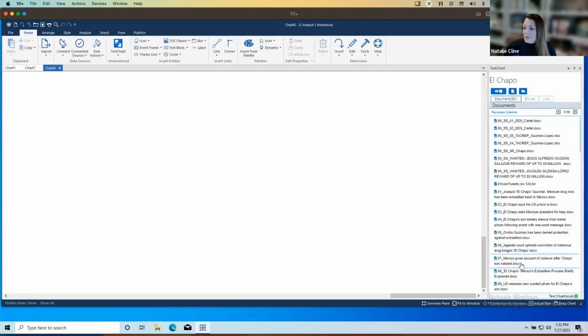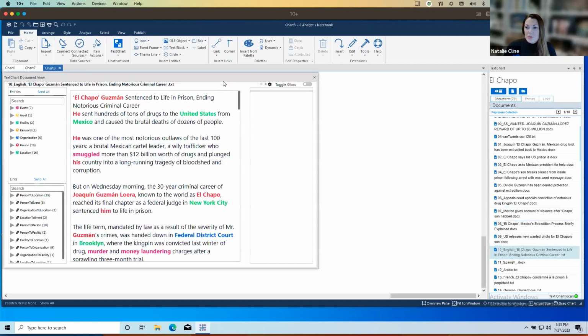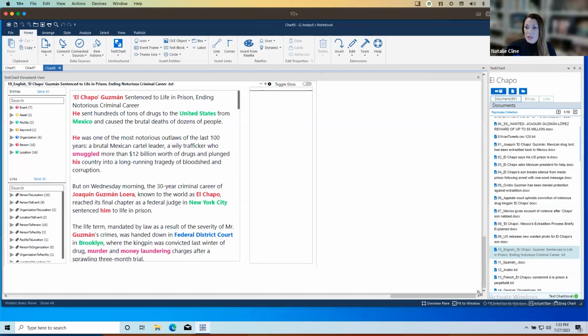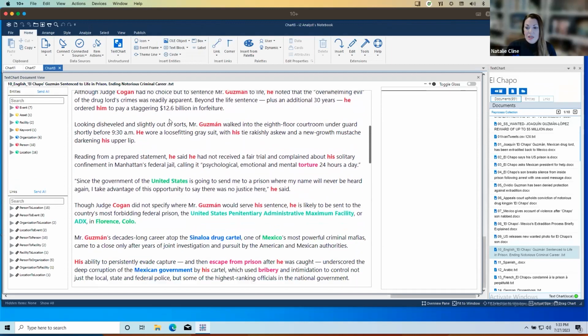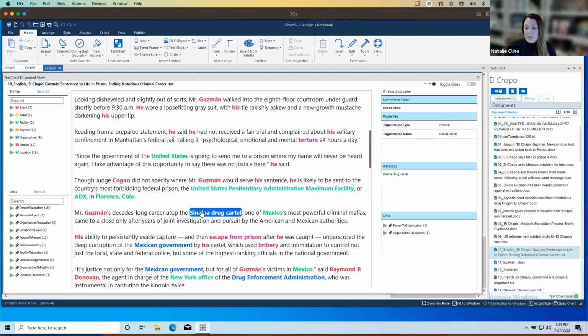Selecting any of the documents after we have processed them is going to bring up that document in a document viewer. You can see here in the document viewer the different entities that have been extracted, and they have these hit highlights associated with each of the entities. As you scroll through, clicking on any particular entity of interest is going to pop up a properties box on the right-hand side. Any other additional information that the engine has identified about that entity will be here as well. Here we can see that it has identified the Sinaloa drug cartel as an organization, and it's actually identified it as a subtype of a criminal organization.